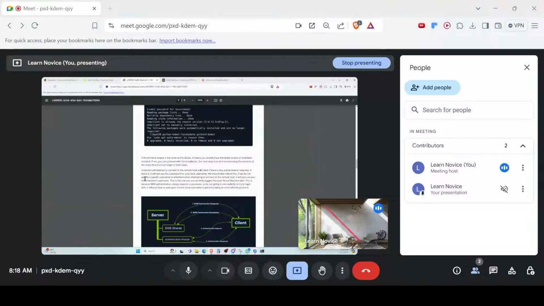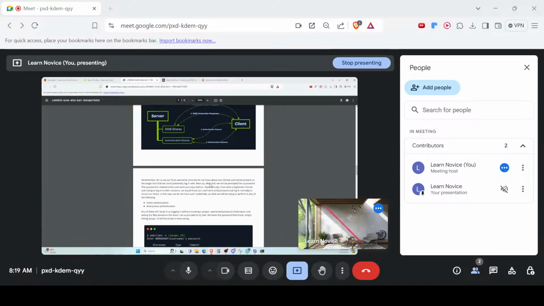If we do not specify a username to smbclient when attempting to connect to the remote host, it will just use your local machine's username. That is the one you are currently logged into your virtual machine with. This is because SMB authentication always requires a username. So by not giving it one explicitly, it will just pass your current local username to avoid throwing an error with the protocol.